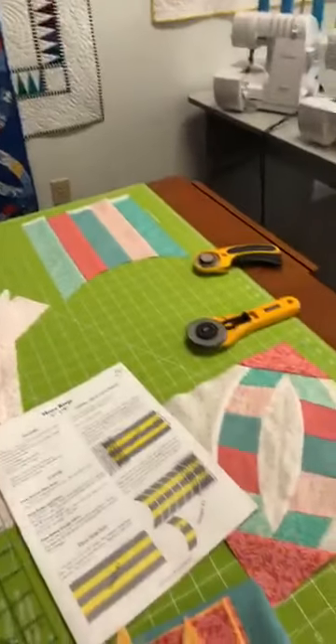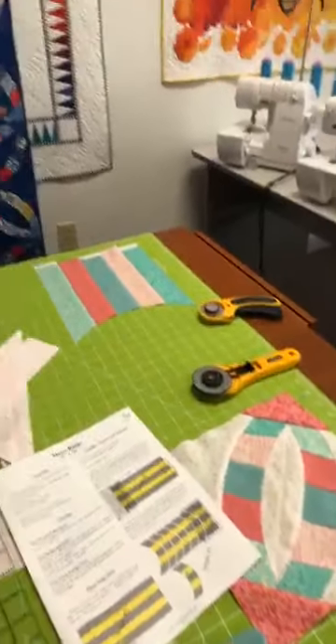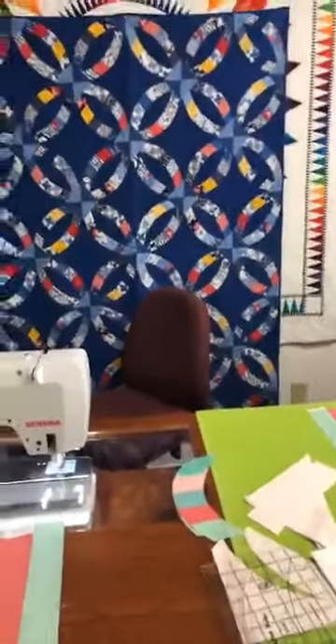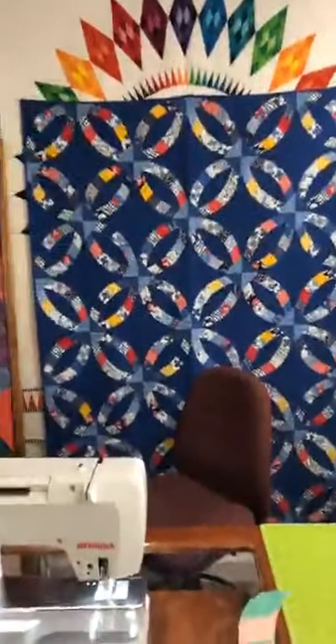Look at that chair - it's a chair! But look, Kathy's been working today. Look at a finished block, wow. So prepared - I decided I was not going to be caught like I was yesterday. I thought it'd be fun. Look, there's the girl behind the camera. Hello! Hey Barb! Hey Barb, didn't we just see you? Hi Julie, hello everybody, hi Janet. Oh look at that stain in the ceiling - that's not very pretty. Let's go back to the quilt, that's so pretty, so very pretty. Hey Marcia!